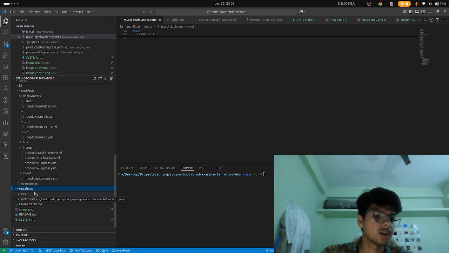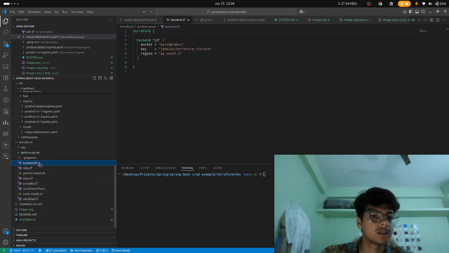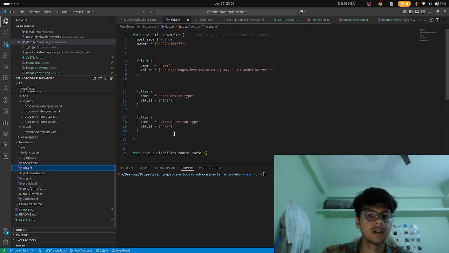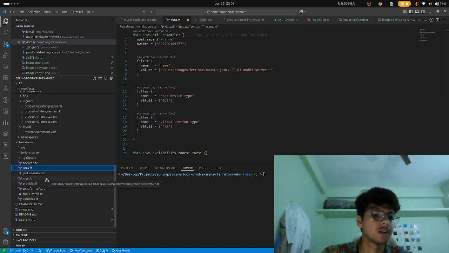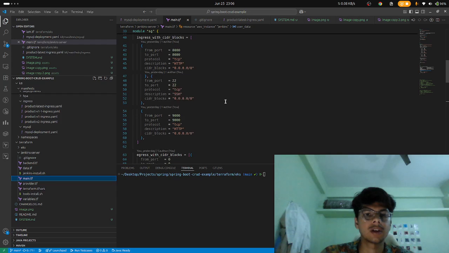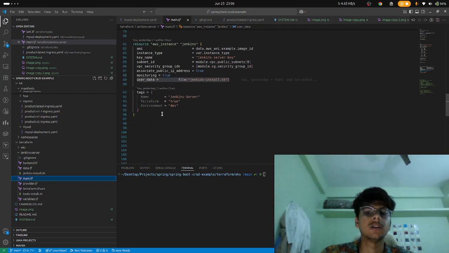And then the EKS cluster and Jenkins Terraform files. The backend connects to S3 and saves the state there, the data, like the image data and stuff, image ID and all. Main.tf has the VPC, security groups, and CIDR blocks defined.